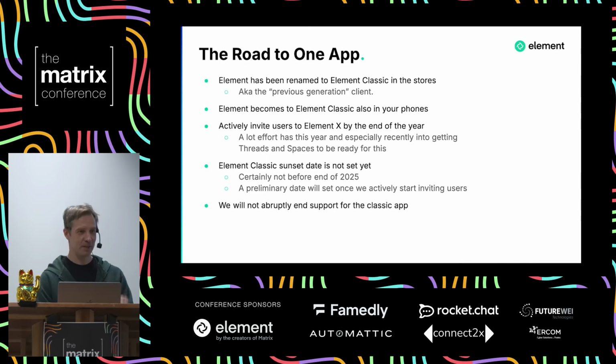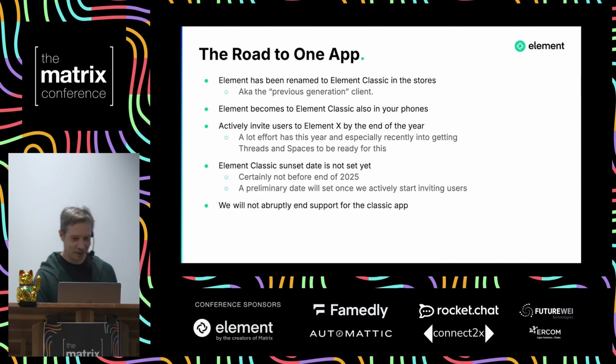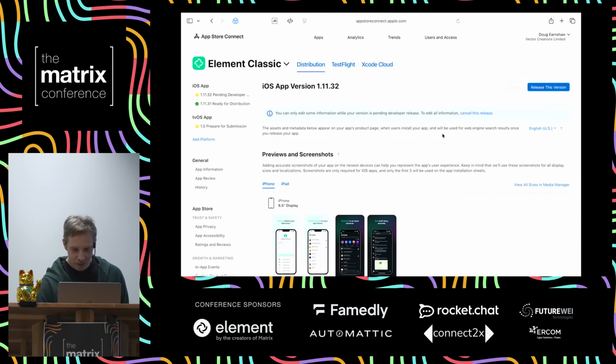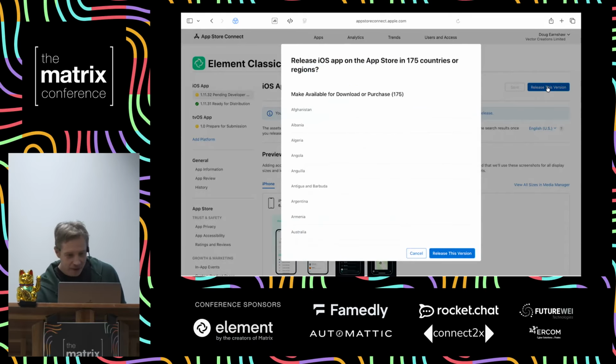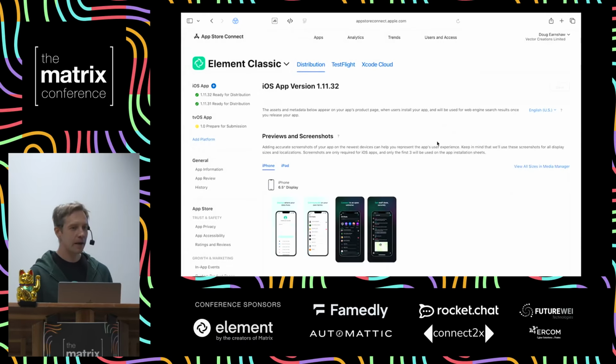So conveniently, this is Doug's laptop, and he obviously has all the permissions on our App Store account. So I can just go to the right window and click this button. It's the very first time I do something like that, because I don't have the permissions to do it. But hopefully this will go through, and soon you will see the rename also on your iPhone. Manu there will do it also for the Android pretty much right now. So we have one thing less to do to get rid of the old apps.